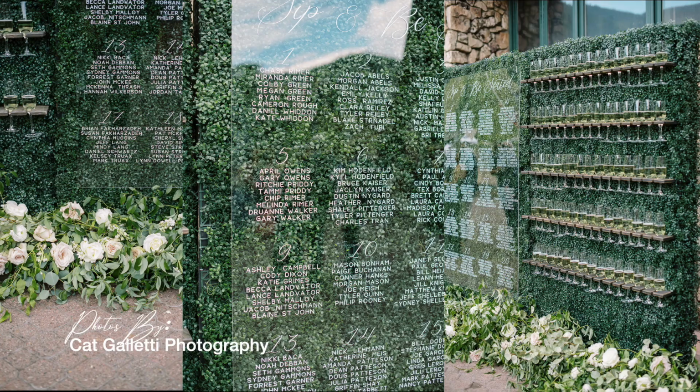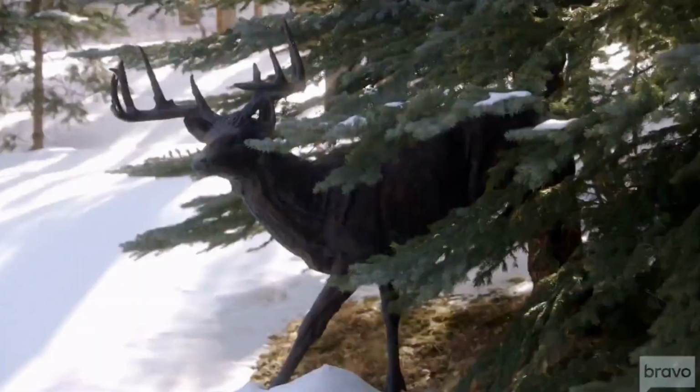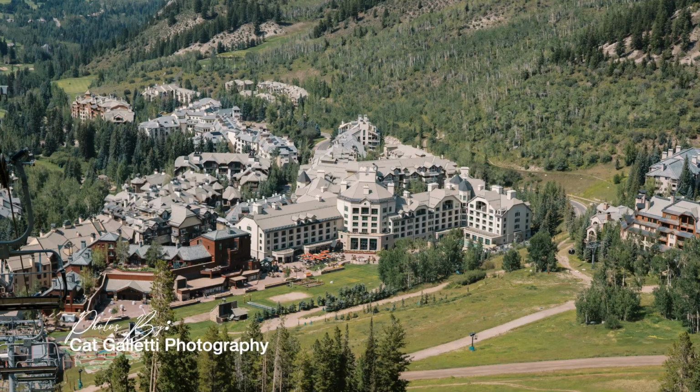This seating chart display I made for a wedding in Beaver Creek, which you may have seen on shows like Real Housewives. Cameron Prescott actually owns a house here, along with other A-list celebrities like Tom Hanks and Kelsey Grammer. So to go with such a famous place, we need a fabulous way to welcome guests to the slopeside wedding. Enter the seating chart display.